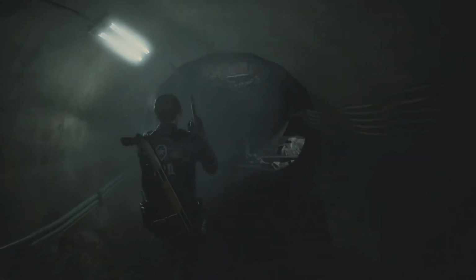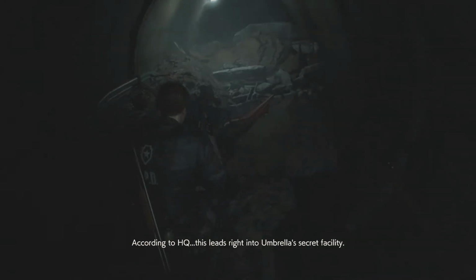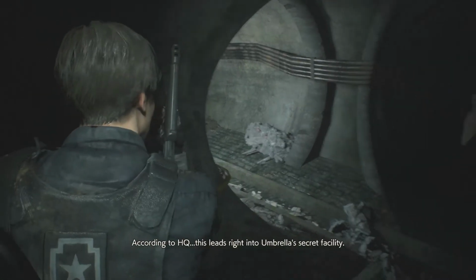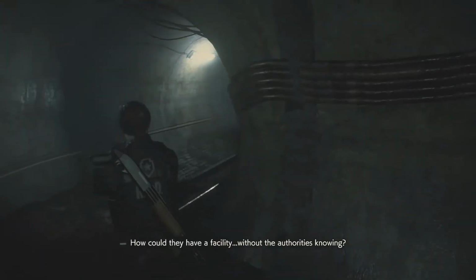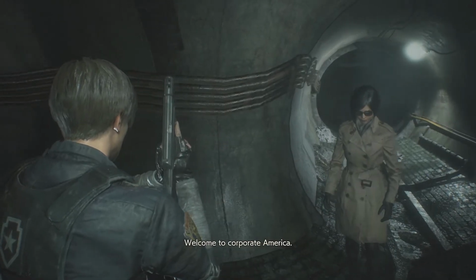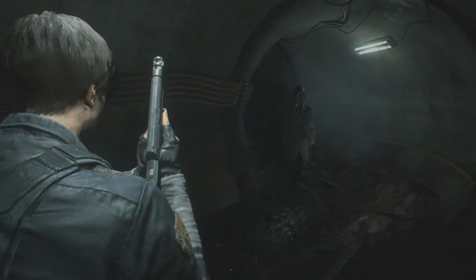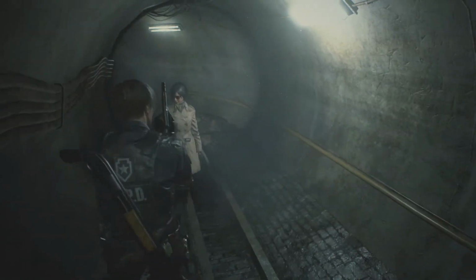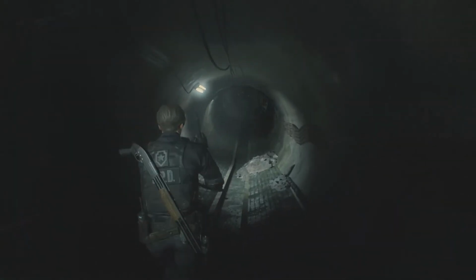A little frog mutant? Can't imagine a real scientist being down here. According to HQ, this leads right into Umbrella's secret facility. Come on. Sewers are run by the city. How could they have a facility without the authorities knowing? Welcome to corporate America. Umbrella's controlled Raccoon City for years. And so you want to get in front of me, maybe, so I can not have to worry about it. Nope. She wants to follow.